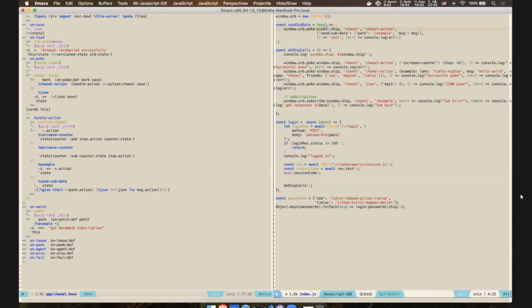Okay, so this is the alternate flow if you don't use endpoints: you poke your ship, do some stuff inside there, and then to get data back to the client, you pass the data on the subscription path. That's what we were doing for the app. I don't think we were even subscribed. I think we had an arm that sent a poke to, was it air?